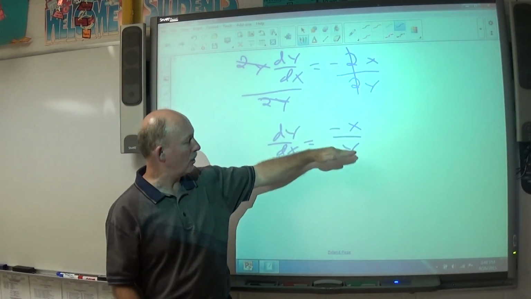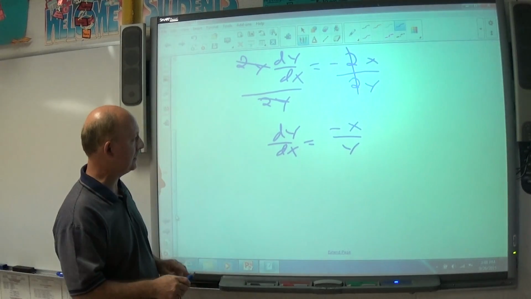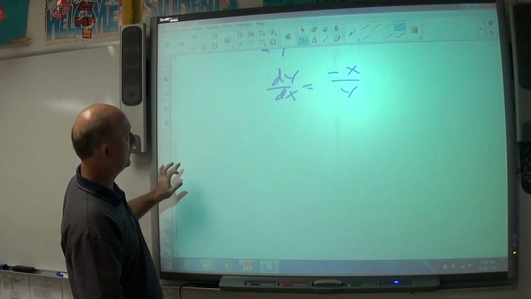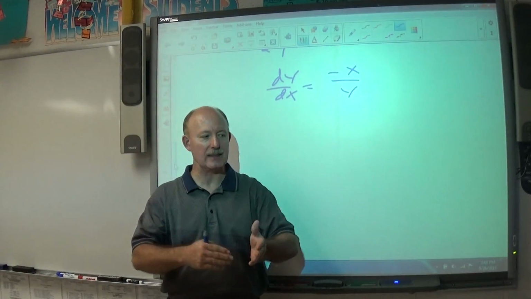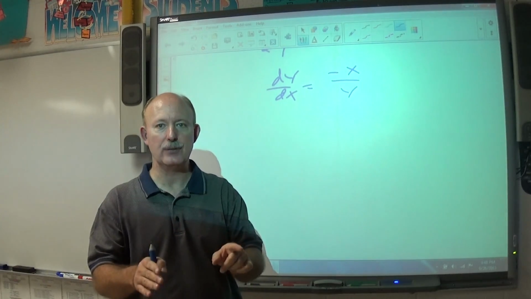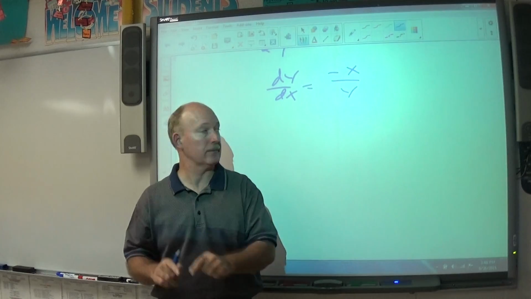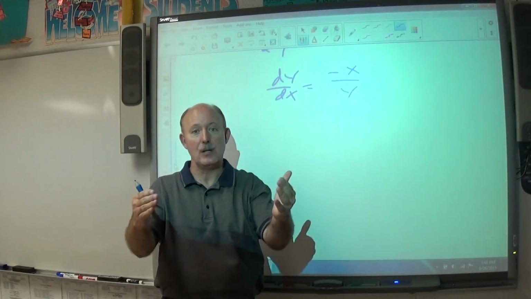So let's see how we set this up to find the second derivative. Let me bring this down here. To get the second derivative, this is the first derivative. Now remember what I said: most times when you take the second derivative using implicit differentiation, the second derivative will contain the first derivative. So the second derivative should have, and probably will have, dy over dx in it.